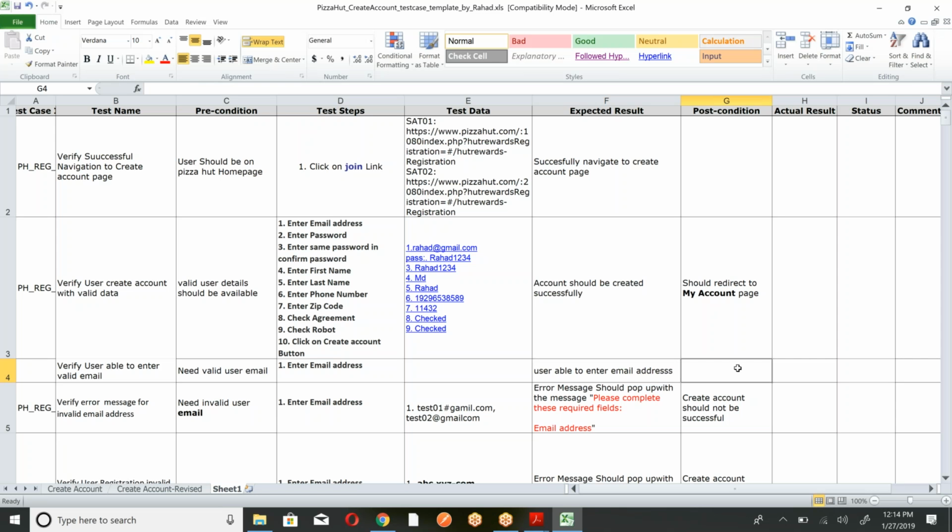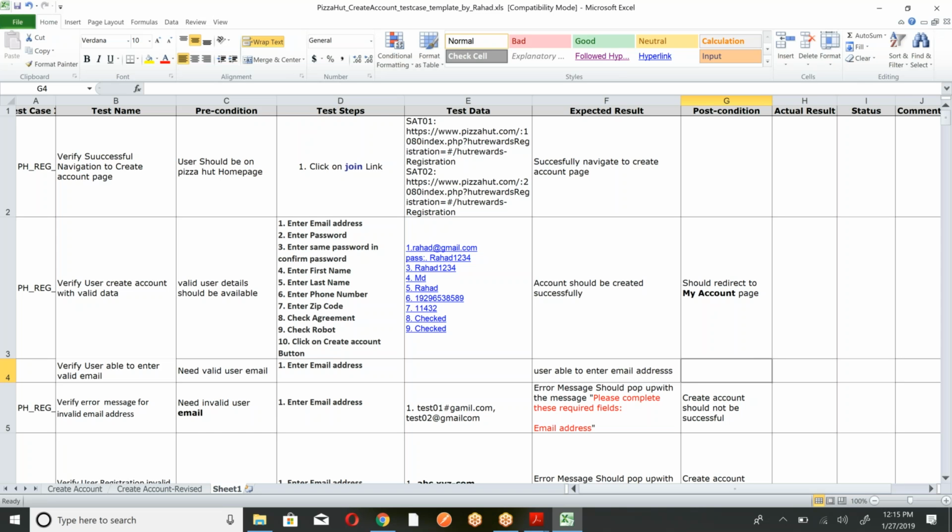Post condition sometimes not. Post condition is like after the functionality. Suppose like scenario, you create account. So create account, when you create account, that means post condition you need to check it, you are able to log in or not. Suppose then you are going to the sign in, and then you use your username and password, you able to, and then you verify your post condition. Oh, after create, user able to log in. This is your post condition.